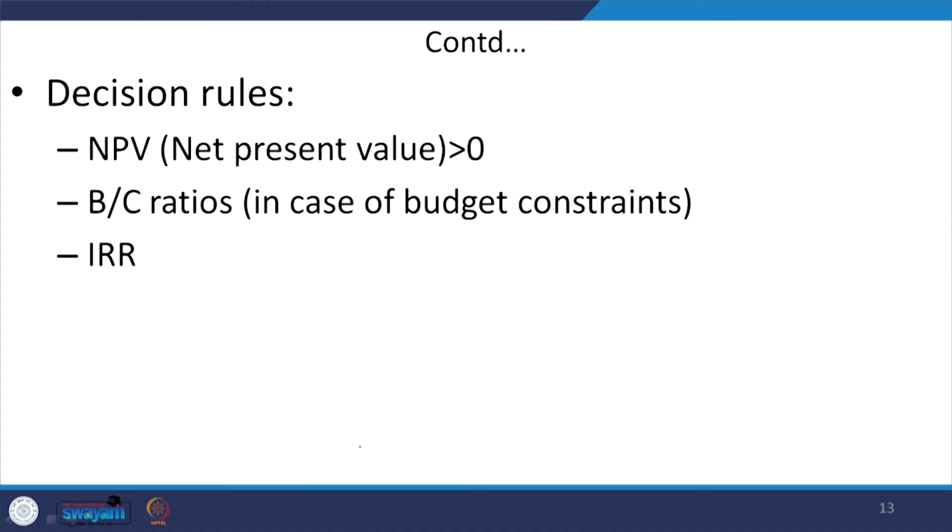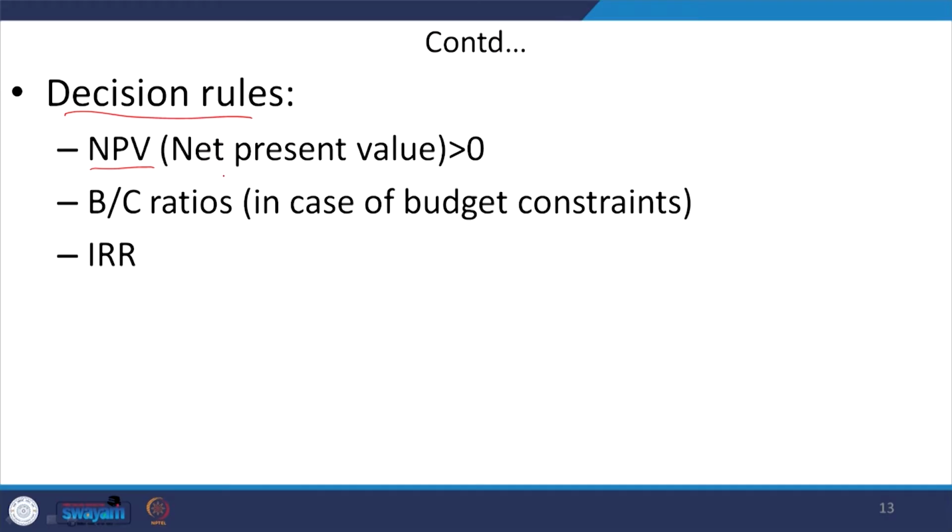So, what are these decision rules? We can follow whether the project or the policy will be accepted or rejected. For making these decision rules, we can take the help of the NPV criteria. This is known as the net present value criteria. That means we are converting all the benefits and all the costs into the present time. So, the base year would be now, 0.